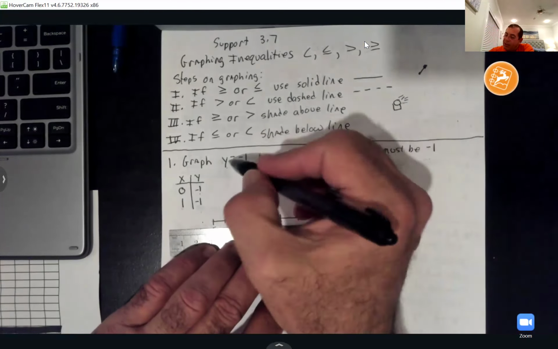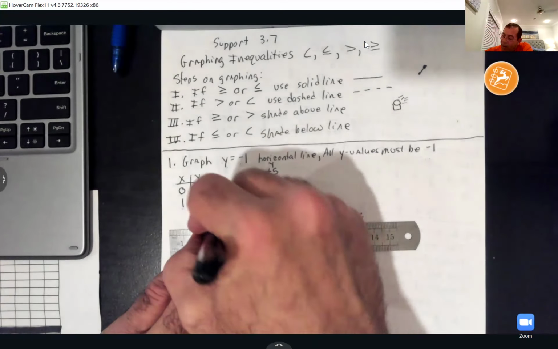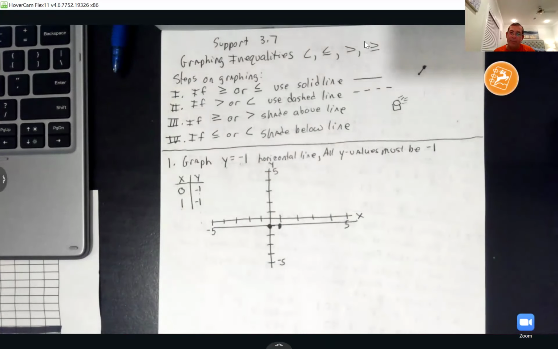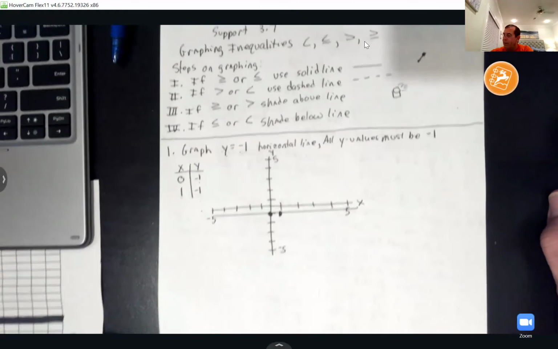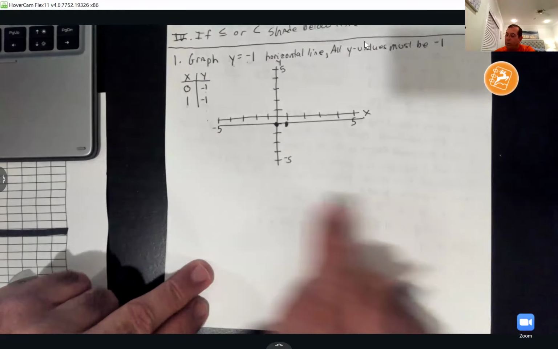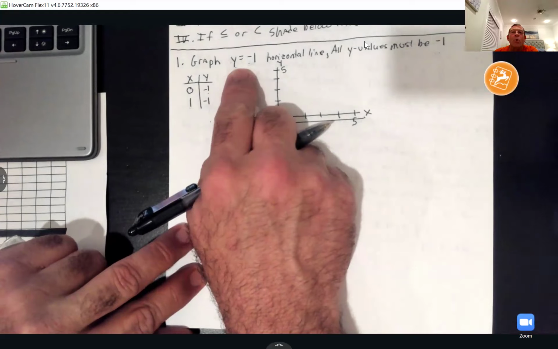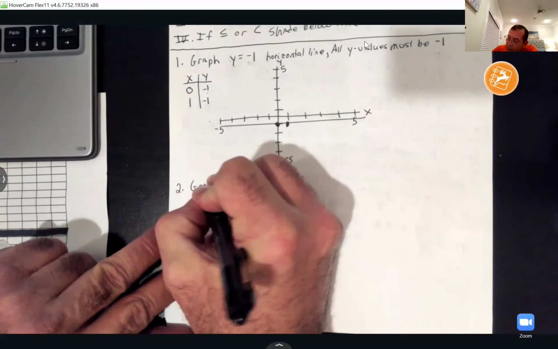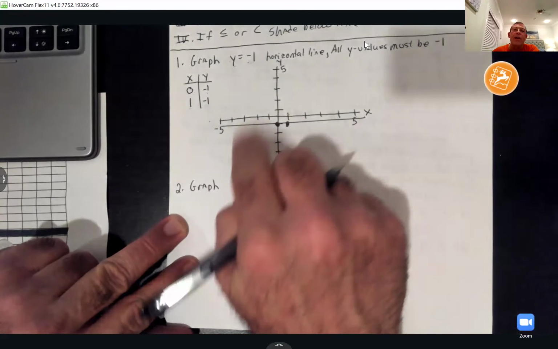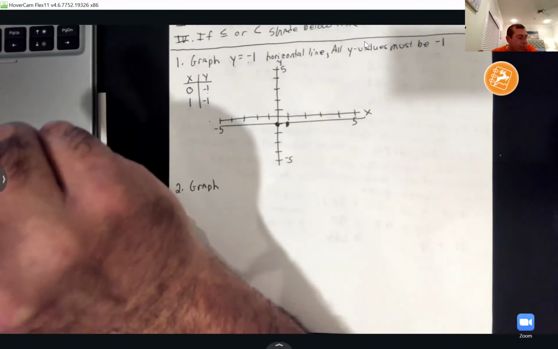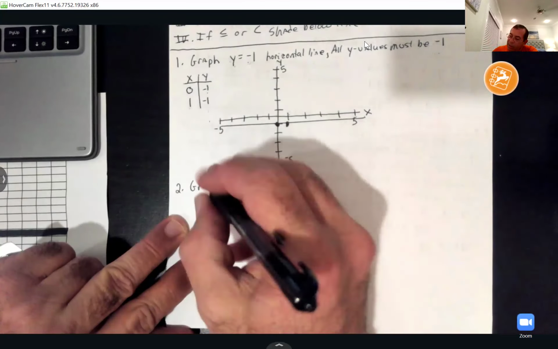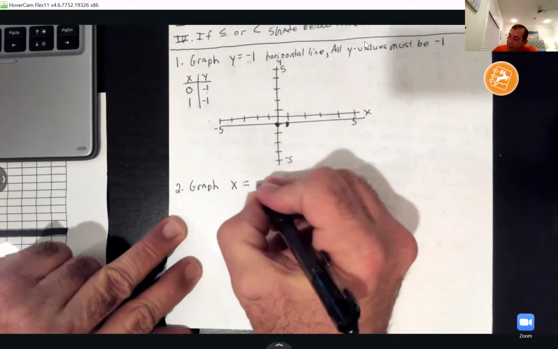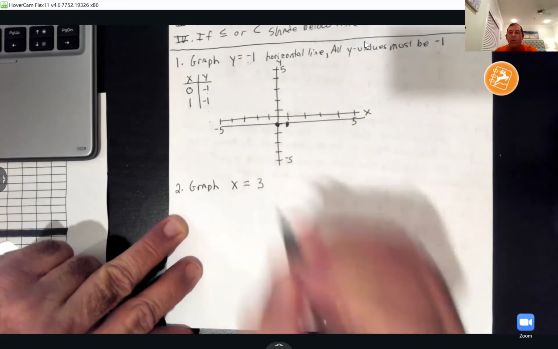Now remember, this is not an inequality. So in MATLAB, you just plot the 2 points. It'll draw your line and be done, okay? So the first special line is a horizontal line. Next, they want you to graph, and this is just getting you ready for a couple problems in college algebra, okay? So this one, they said, hey, graph x equals 3.